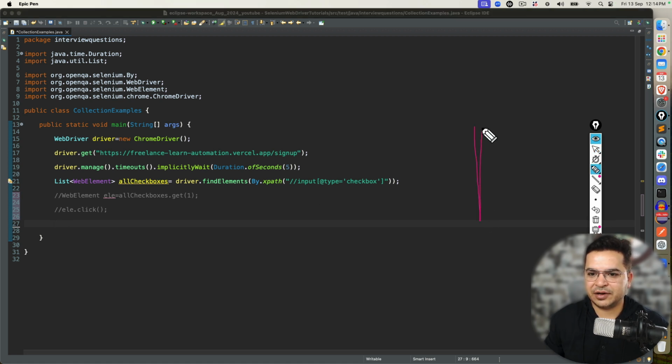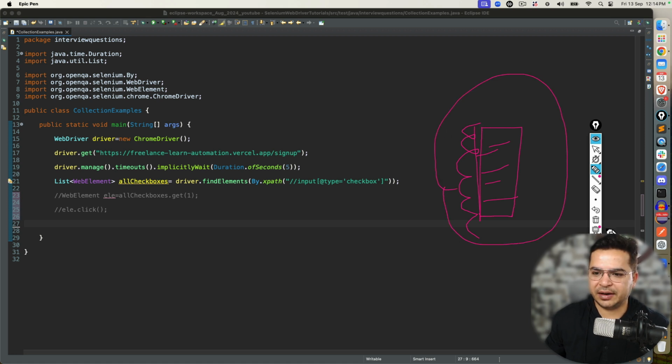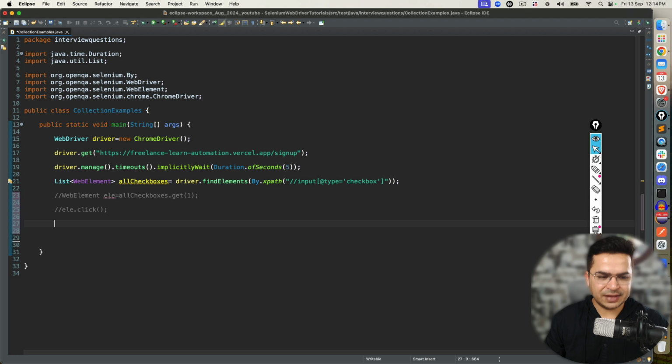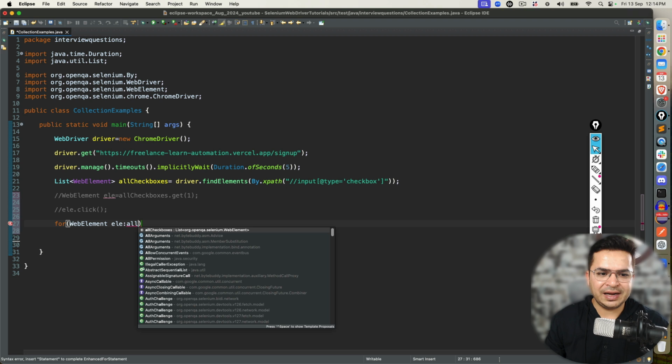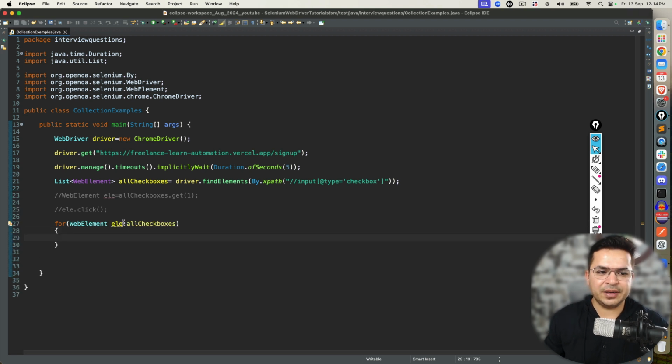So what happened, actually we got 9 checkboxes, right? So I will run a loop, click on the first one, second one, third one, fourth one, fifth one, and so on. I will keep on clicking until the loop ends. For this I can use a for loop, enhanced for loop, basic for loop. I can use an iterator as well. Since we got a list of web elements, while iterating, each and every entry will be a web element. So it will pick the first web element, then second, then third, and so on. And every time I want to click, so it will click all the checkboxes.